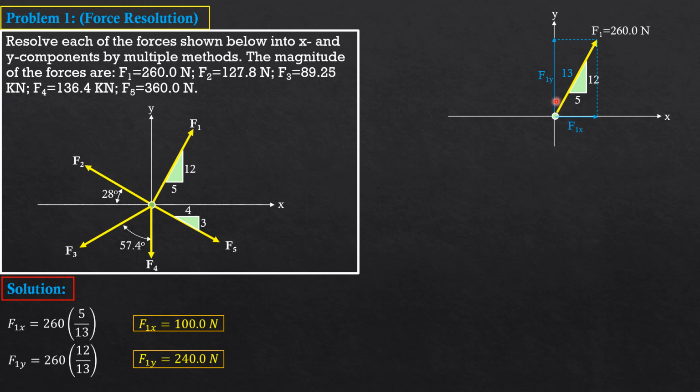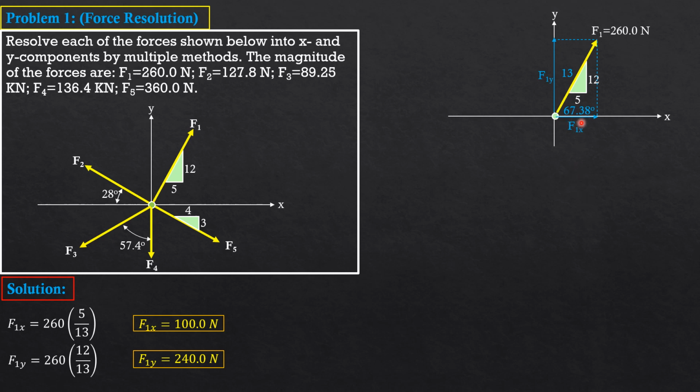Now, in terms of the angle, remember from trigonometry, angle is measured positively in counterclockwise direction from the positive x-axis. This is the terminal side of the angle or the force. Therefore, this angle here in counterclockwise direction is inverse tangent of 12 over 5. So inverse tangent of 12 over 5 is 67.38 degrees, and that's positive because from the positive x-axis to the terminal side of the angle or to the force, direction of the force, it's counterclockwise.